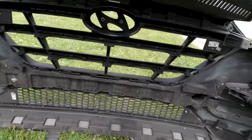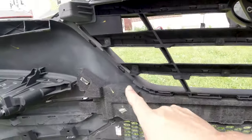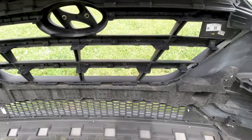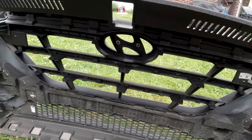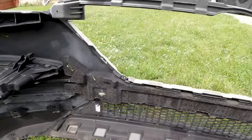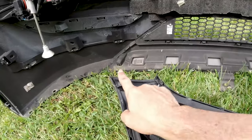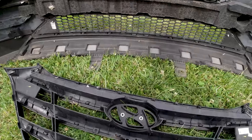We have the bumper off. Now, this is the first time I'm doing this, so I had to figure out how to get all these screws out. I want to try to keep this frame on with the new grille, and I had to press the tabs to get the factory grille off. You pop all the tabs — side, side, up, up, up, side, side — then get the bolts: one, two, three, four, five, and six, and it will come out.